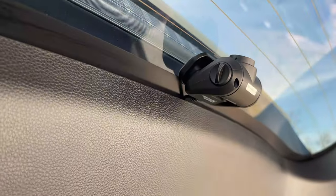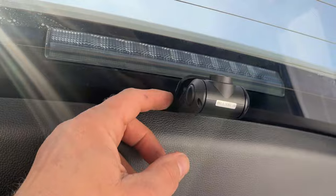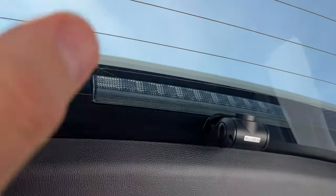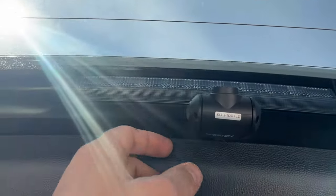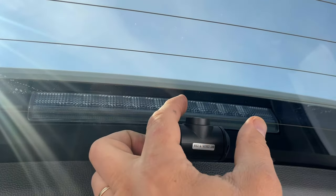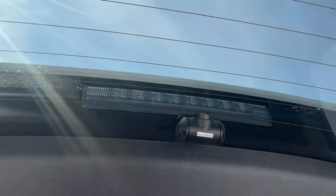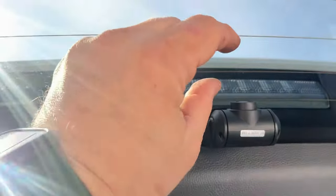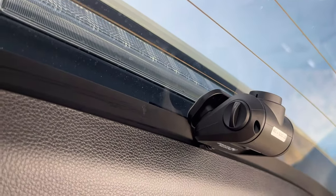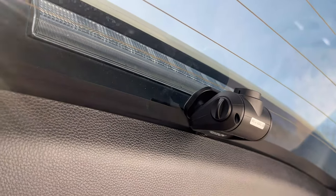That's how you install the rear and front dash camera on a RAV4. Some people install the rear camera a little lower around where the wiper comes because it cleans that area, but I like it higher — it looks much neater. There's a lot of wiring slack left — I could move the camera down but I prefer this position at the top. Worst case I can just clean the window.